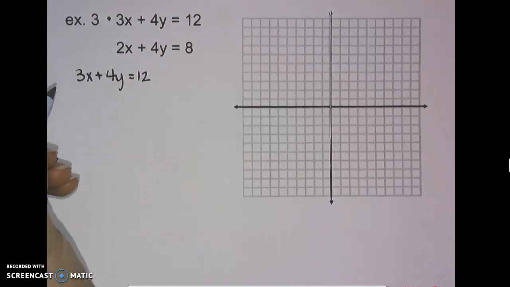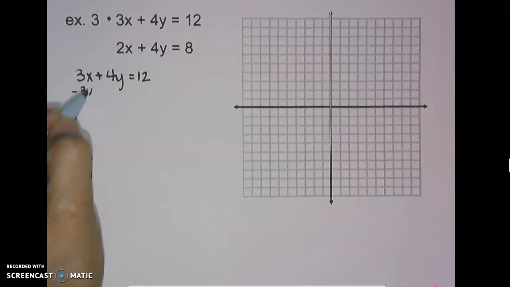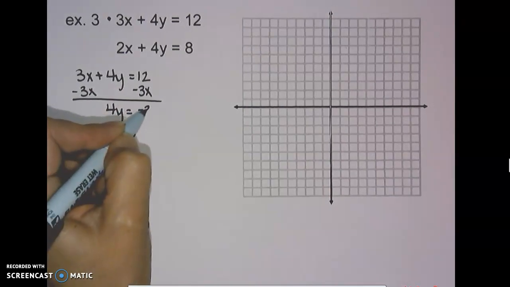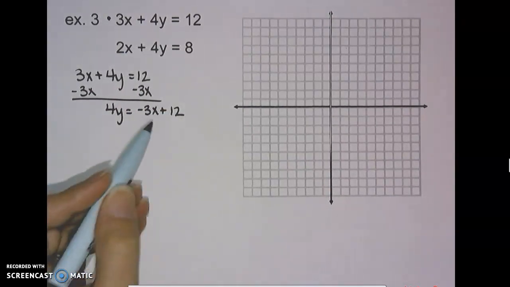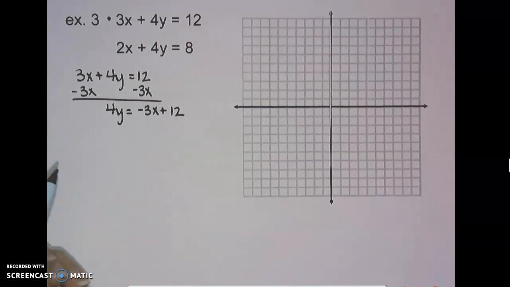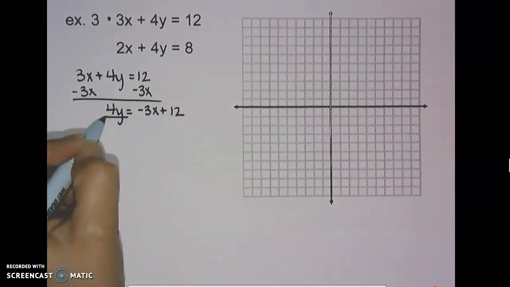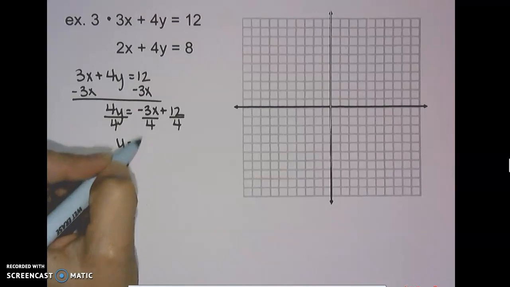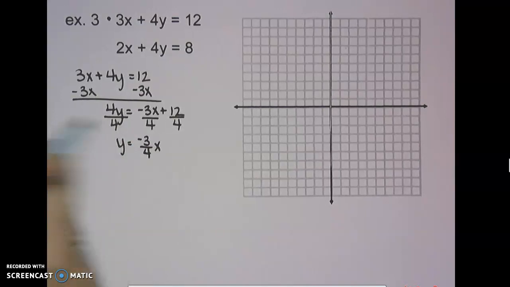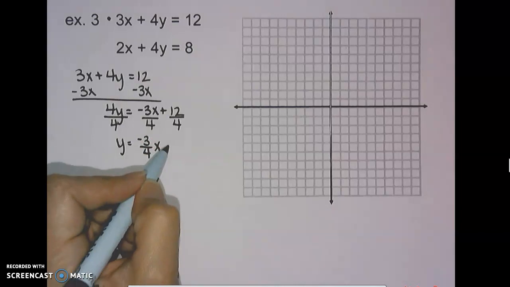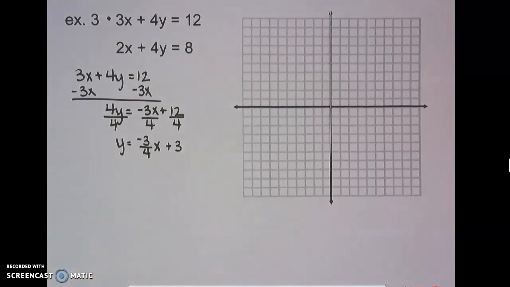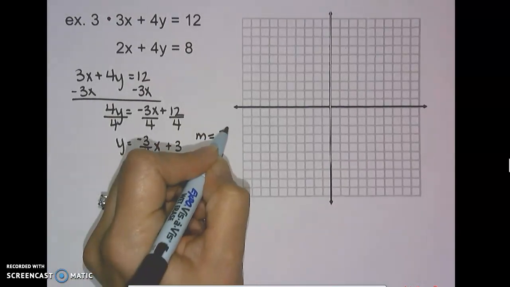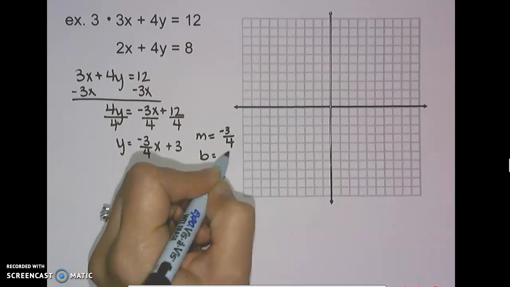So remember, when we solved these before, you have 2 steps. The first step is to move the x's. Since those x's were positive, we're going to subtract them. We're also wanting to get it into y equals mx plus b form, so I'm going to put the x's first and then the positive 12 afterwards. Second step in getting y by itself is to divide each of those pieces by 4. So that means we would have y equals negative 3/4 x, which is not going to simplify as a fraction, and then 12 divided by 4 is 3. So now that we have this equation, we can write what m equals. That's going to be our negative 3/4. And our b is a positive 3.